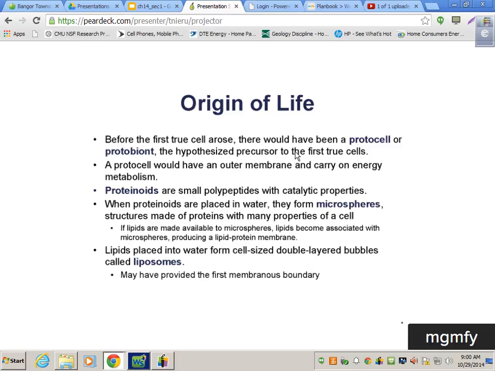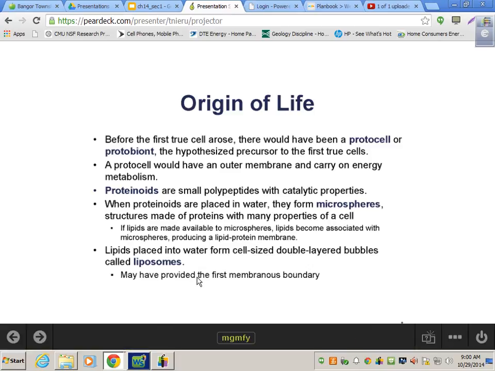Okay. Now, proteins, they fold many times. Remember that protein lab we did? Some ends are attracted to water and some are repelled, giving its folded structure. Because other ends of that protein are also attracted to water, because of their similar properties to the phospholipids, they actually work together. And they form these microspheres, which contain both fats, phospholipids, and proteins. Now, you guys, I know, are smart enough to understand the cell membrane structure and protein structure, and if you put them together, you can see how they would make a bubble together, hiding from water and also attracted to it at the same time.